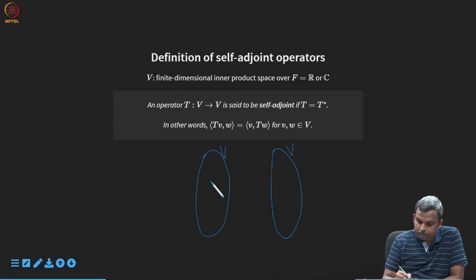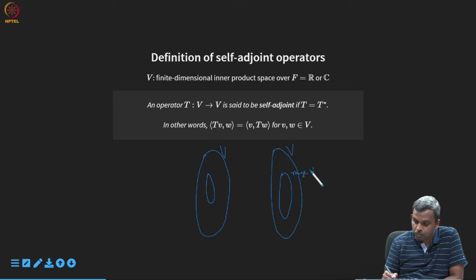There is the null space of T, and there is the range of T. Let's put it like this. Okay, and then the null space of T, and then T maps you from V to the range, and then the null space gets mapped to, let us say, the 0, which I will put at the end.